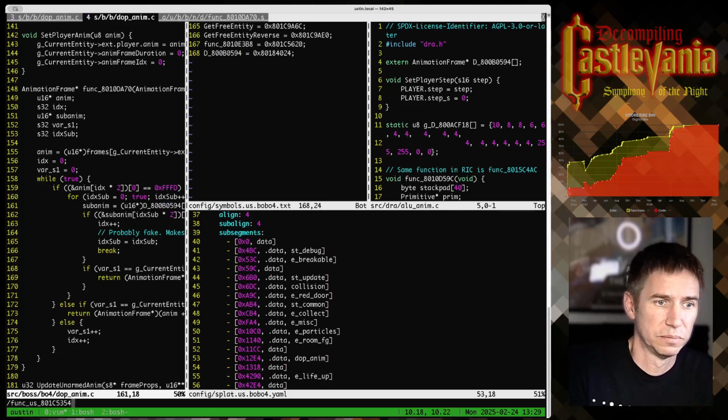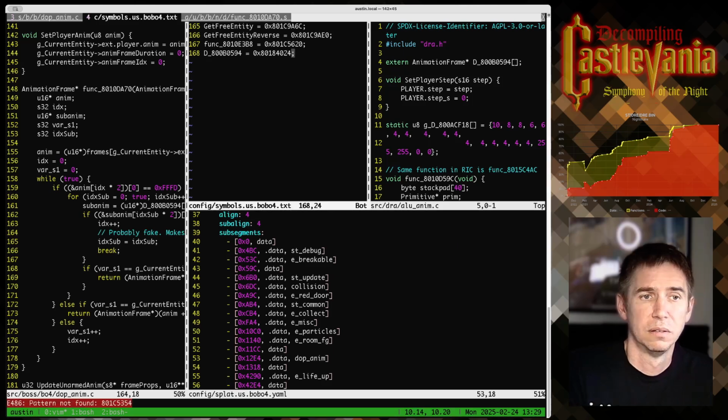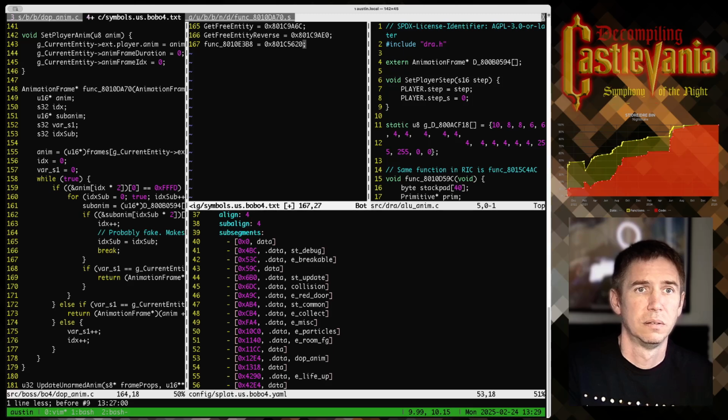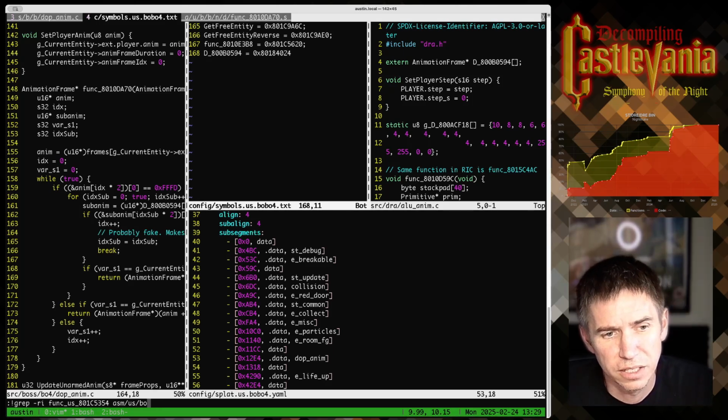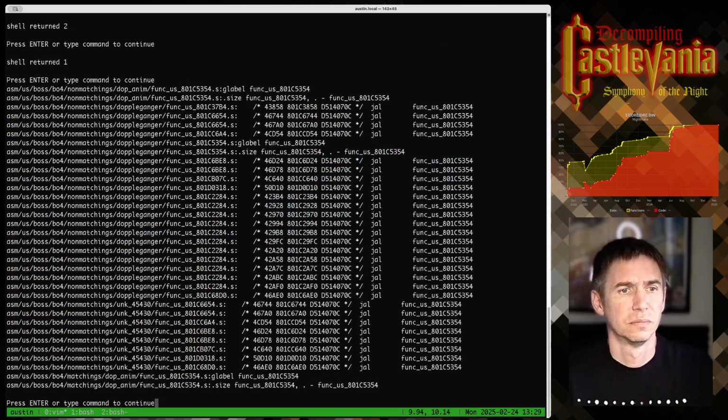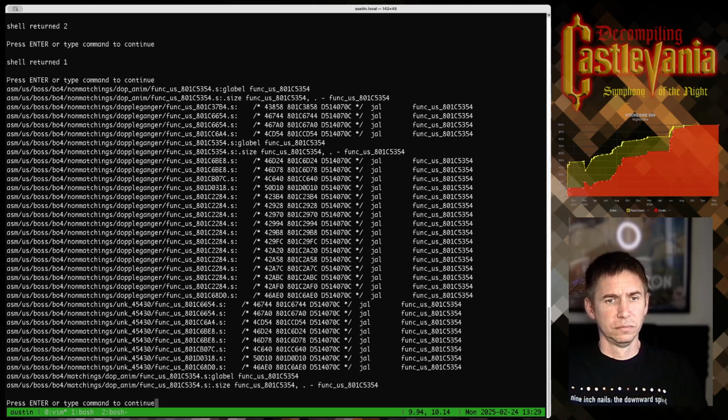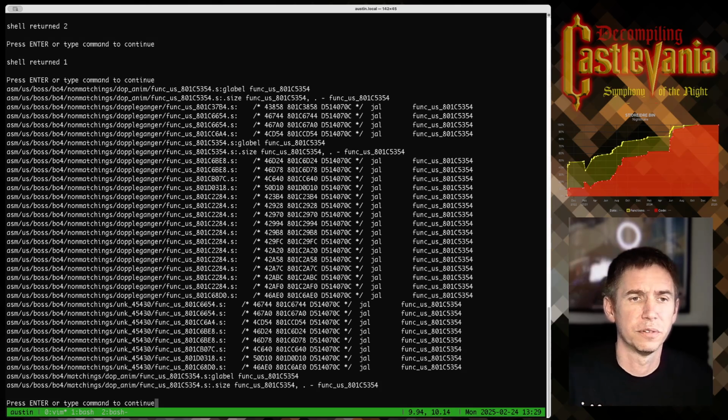Oops. Or where that symbol is getting mangled. So it looks like it's being excluded somewhere. Oh, it should be in 45430.